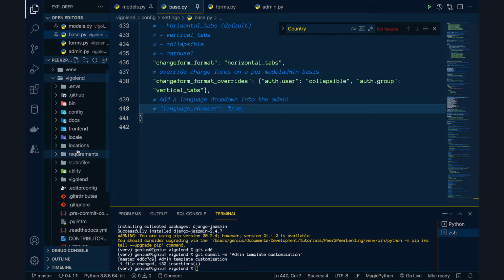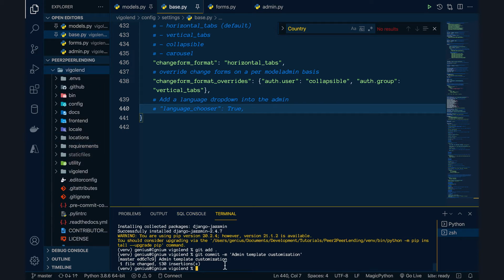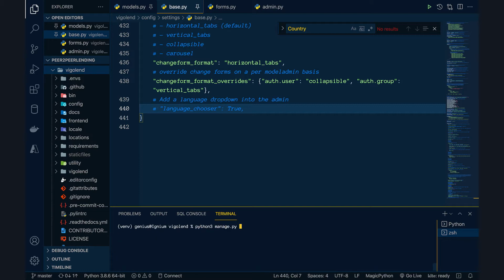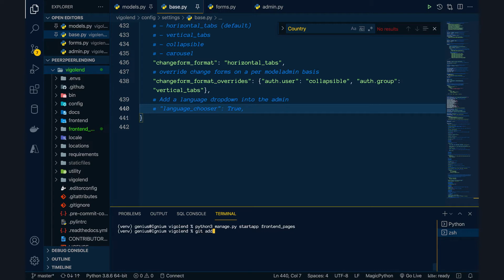Yes. So we create another app. Clear screen. Python manage.py startapp. Let's call this front end pages. Pages created. Git add. Git commit. Front end pages app started.